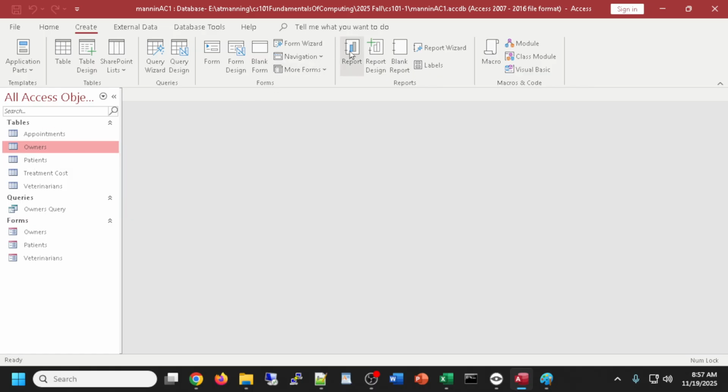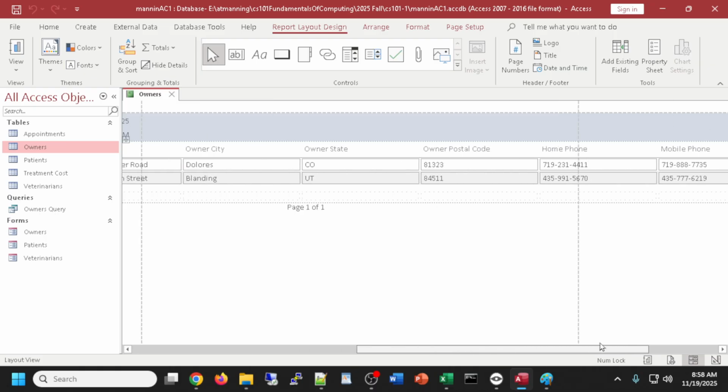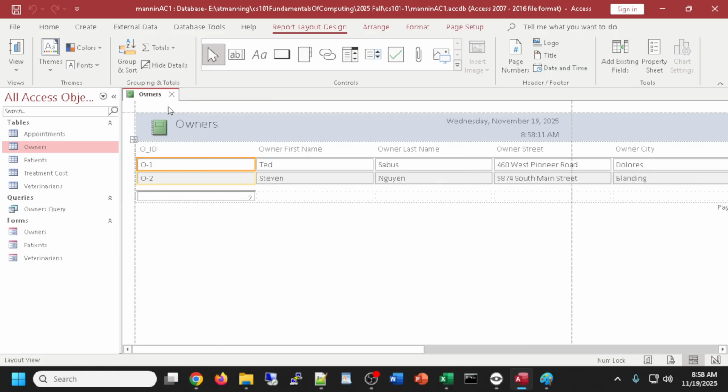I could do a report and get a default report, but in the book they would like us to use the report wizard first and let it guide us through a design of our report. If I want to just do the quick 3-click method, if I click report, it'll give me a default report. Let's just see what it looks like. Kind of a crazy report, ugly. We'll cancel that. We don't need a report.